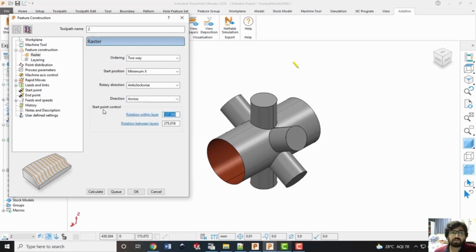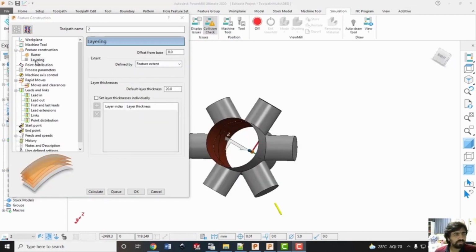If you want, we can control the start point as well, and appropriately we can give the rotation within the layer. When the next layer is going to start, the start point may change. It is sometimes important because we don't want the starting point to remain the same in all the layers, because otherwise the errors that are usually obtained at the start and the end of the process may keep on accumulating and give very bad results in the end. So let us consider it as the default value.